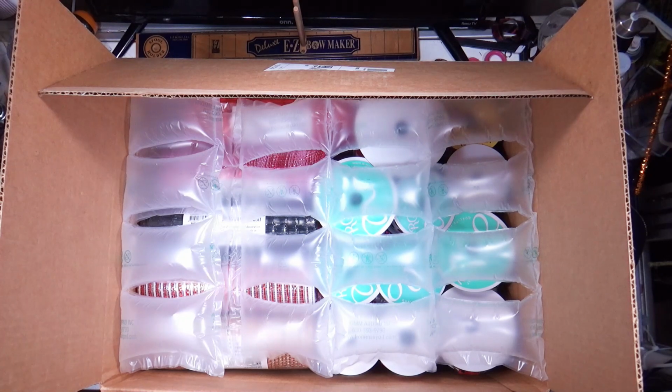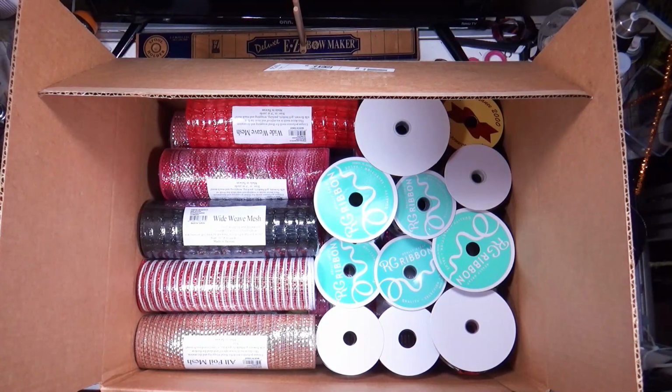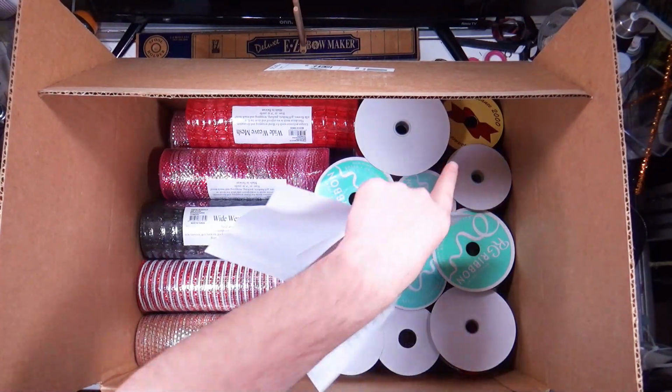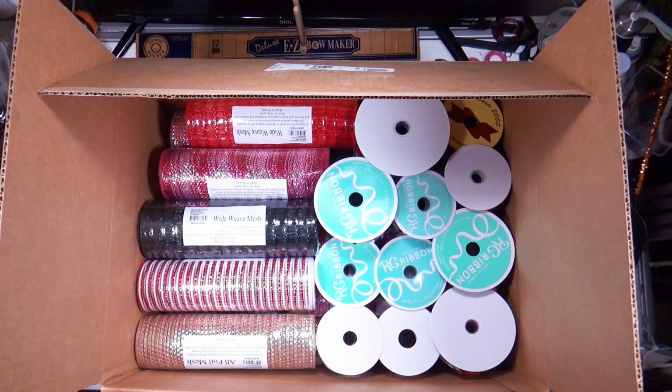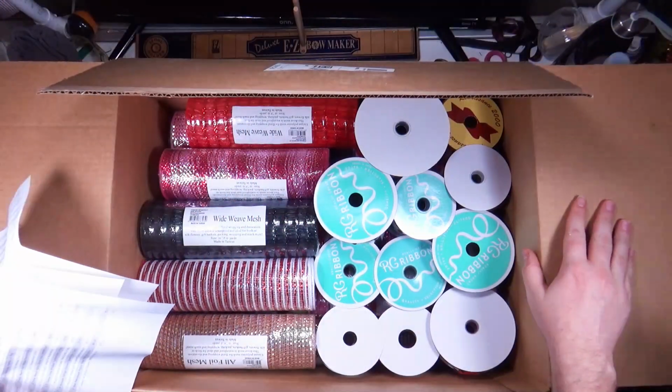Y'all, it is a 2-page invoice. I think I got some stuff in here that I added to my cart and then I saw it again and I added it to my cart again, so I think there's multiples. Okay, I am very interested in that. Y'all see that back there? I haven't seen one of those before. Alright. Wow. Yeah, it's a lot. If y'all are thinking, hey, that looks like a lot, it is.